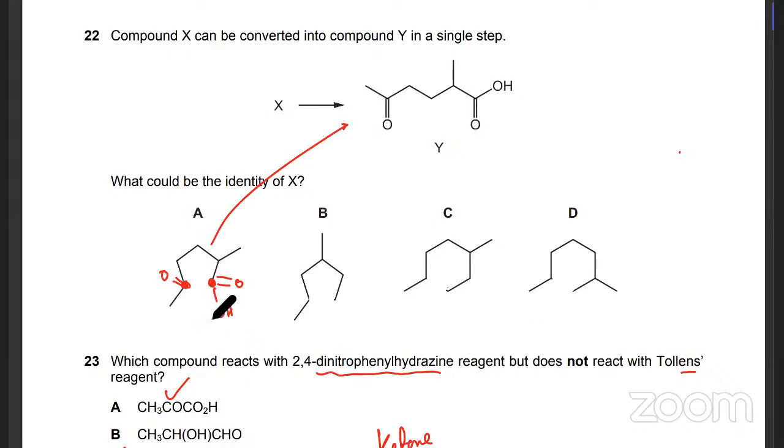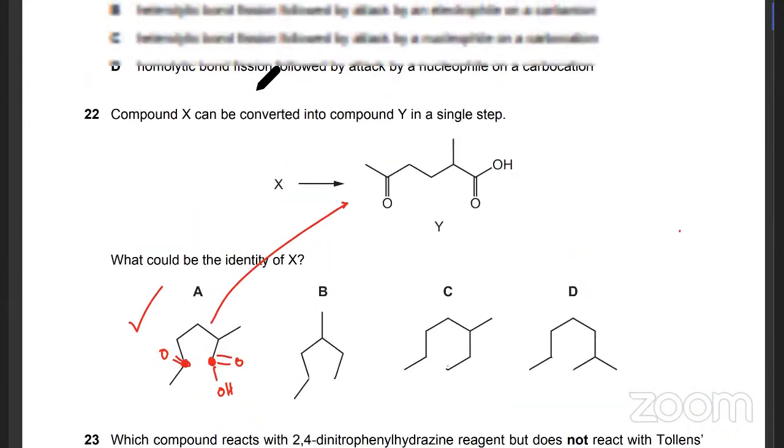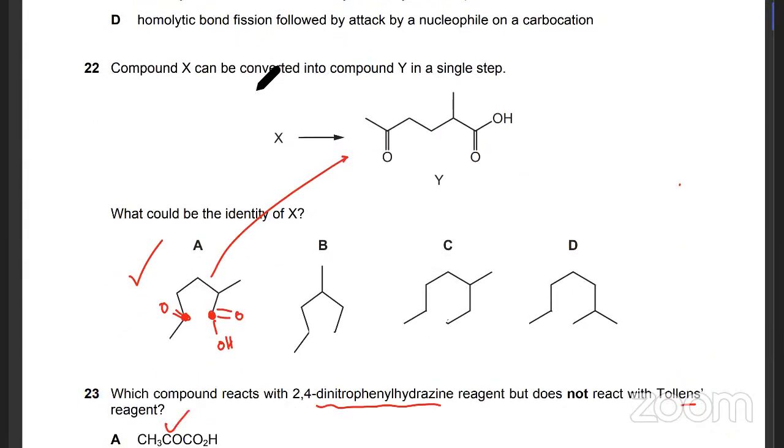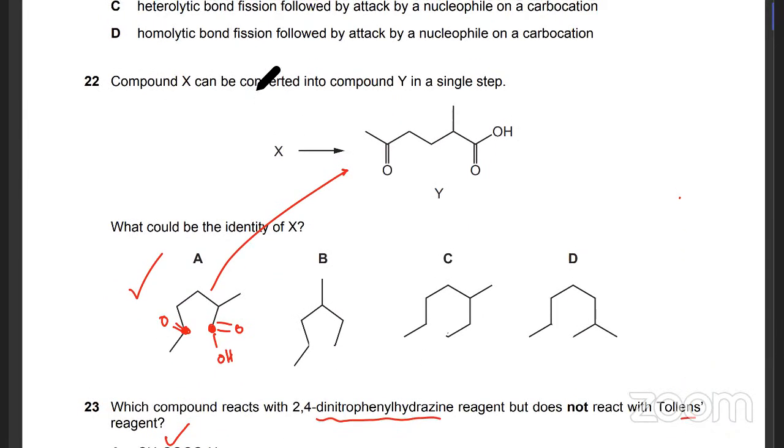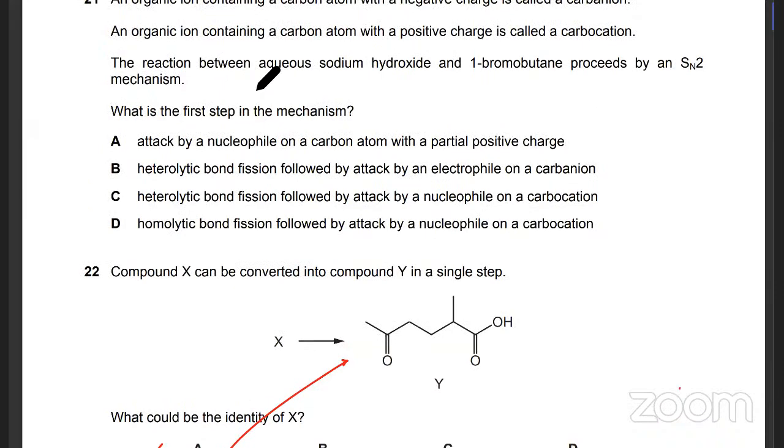First carbon atom, that matches. Second one, double bond O, that also matches. Third one also matches. Fourth one also matches. On the fifth one, you got a branch. Sixth one, you got a carboxylic. So everything matches, right? So this one is the correct one. Is that clear? Yes, sir, everything works out. Anyways, let's move to the next one.